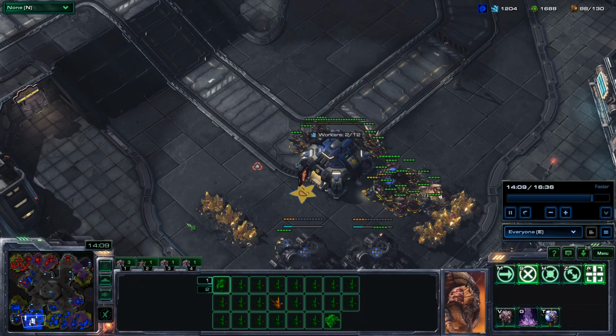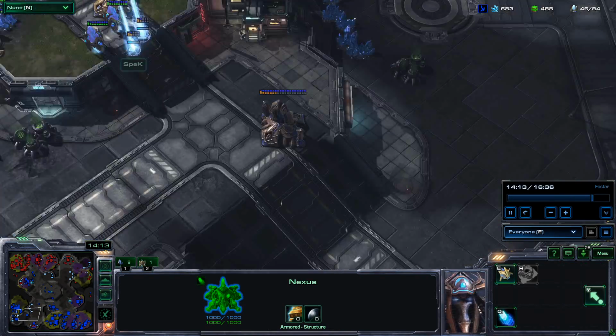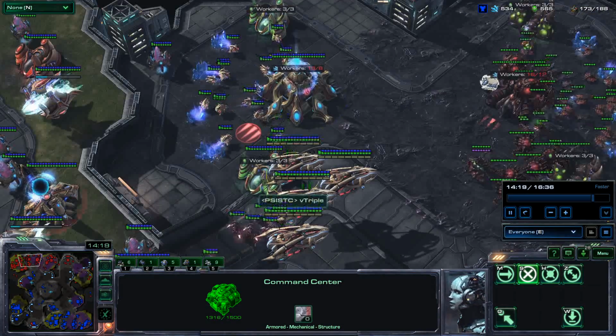Going to be actually going for my gold base. I was running out of space, so I decided to take Spec's gold base. Since he just barely got his second base up, he has been crippled all the game, but we are going to be destroying this last base for the Zerg. Going to be moving in slowly.